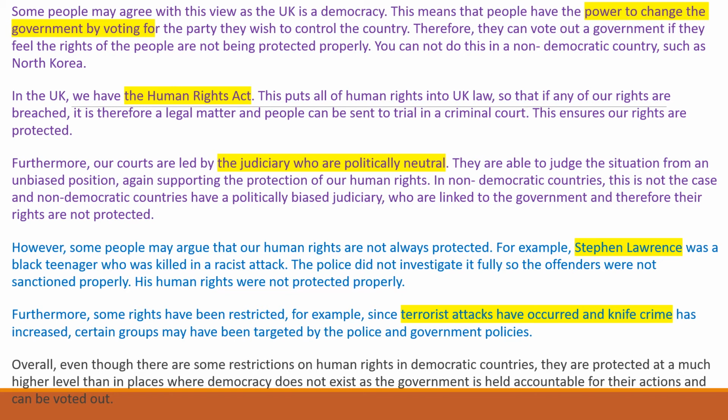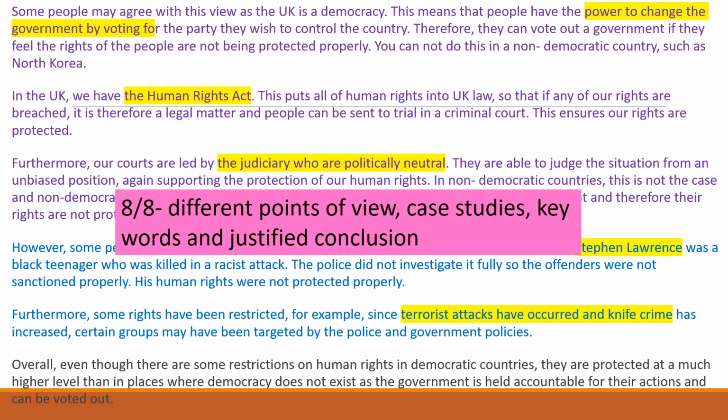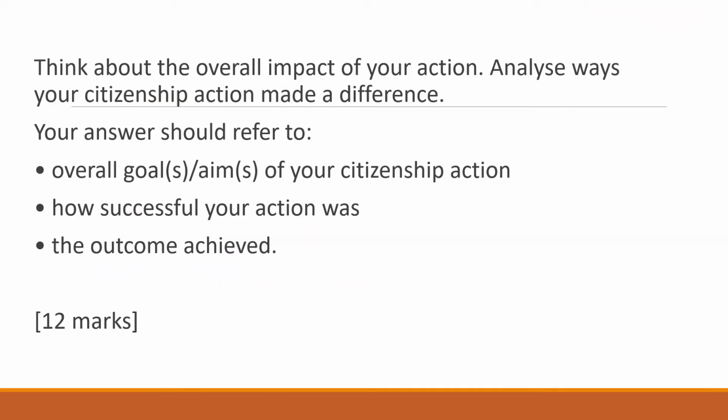That question is going to get 8 out of 8. It's got different points of view highlighted in the different colours. It's got actual key evidence that are highlighted in the yellow. So it's got real facts in there and it's got a justified conclusion. So 8 out of 8.